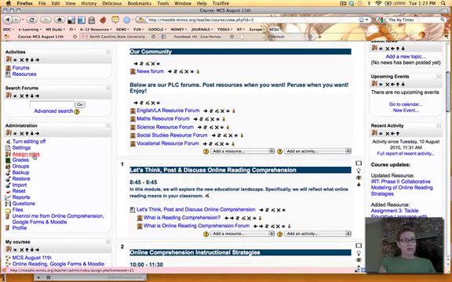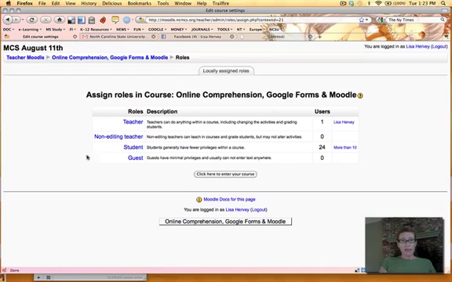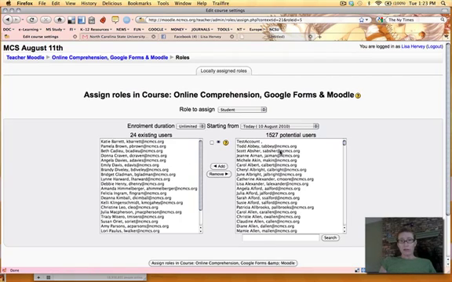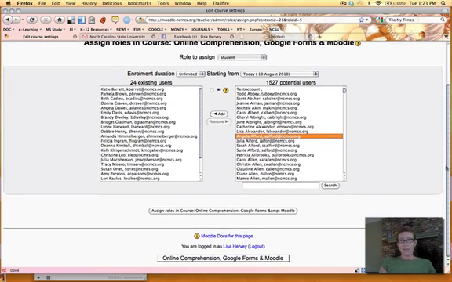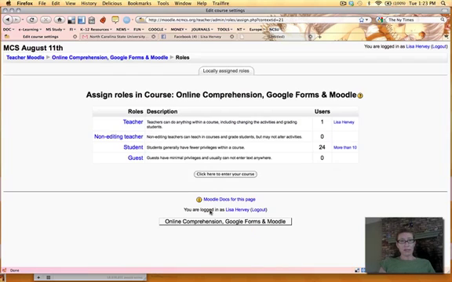Just really quickly, how you assign roles. My thinking would be you would go into students, and I think right now these are all teachers, but eventually I would hope that there would be a list of students and you would type the student name and then add them into your course. You just highlight the person and then you add them right here. You just click that and then they would come over into your course. So again, that's something you're going to have to check with your internal people to figure out how Moore County Schools is going to do that. But that can be very simple once that gets going.